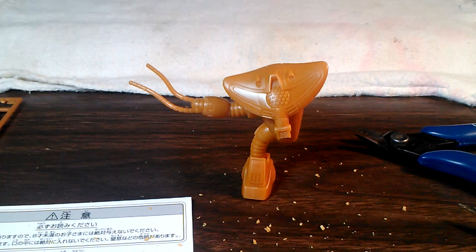Alright, I'm going to stop the video now and finish building this guy, and then I'll do a quick little review and size comparison and things like that.